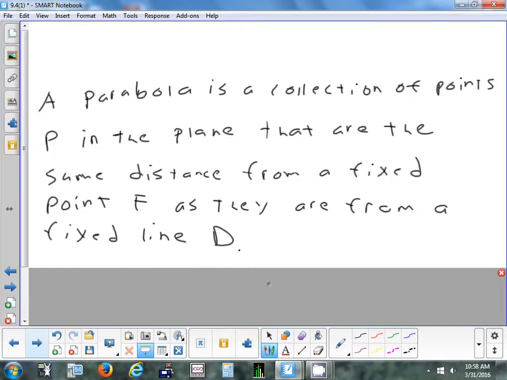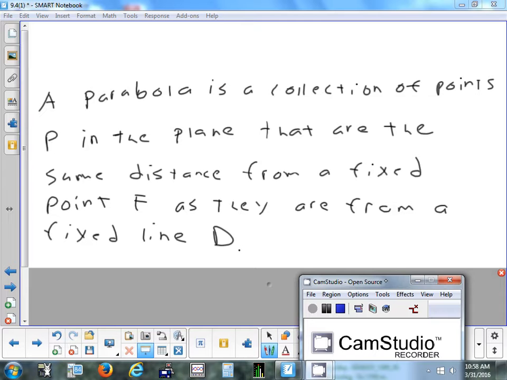All right. So that's the definition of a parabola. Okay, so I'm going to leave that up there so you can copy it for a second. All right. And I think before I read this off, it helps if I define something simpler first, and then we'll look at this one. So if I were to define a circle, a circle is a collection of points in the plane that are all a fixed distance from a center point. That's it.